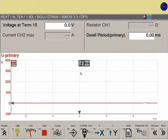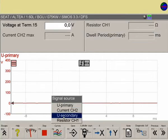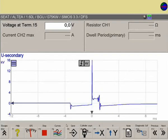Press F4 to select the signal source. The universal measuring probe is now placed on the ignition cable and transmits the characteristic signals to the FSA monitor.